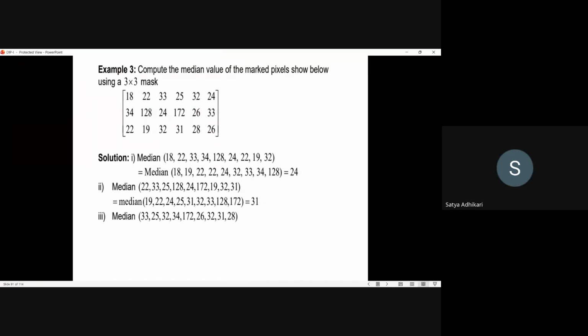That is, if I shifted again towards right, 172 is the hotspot. So if 172 is the hotspot, then 33, 25, 32, 24, 172, 24, 24, 172, 26, 32, 31, 28. Yes, before 172, in place of 34 there should be 24. The 34 mistake is written there because in the mask 34 is not there.